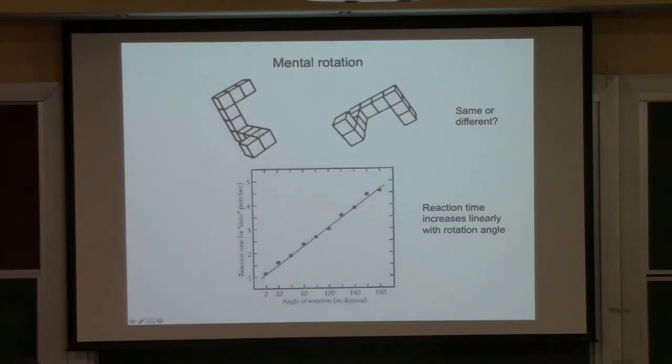This is one mental rotation phenomenon. If you give people a tool, like Lego blocks, and ask whether these two blocks are identical or not, you can judge. The phenomenon is that the time it takes to judge whether they're the same or different depends on the angle of difference. You rotate the Lego pieces in your mind to see whether they match. If the poses are very similar, you rotate a little bit, which is easy. If they're very different, it takes more time to rotate. So the reaction time is a linear function of the angle between the two objects. That's evidence of mental rotation.